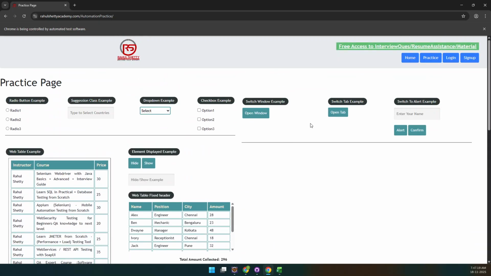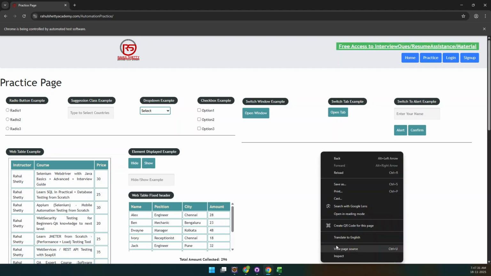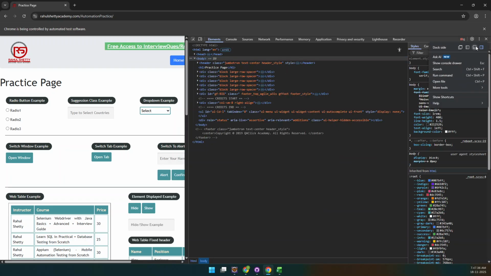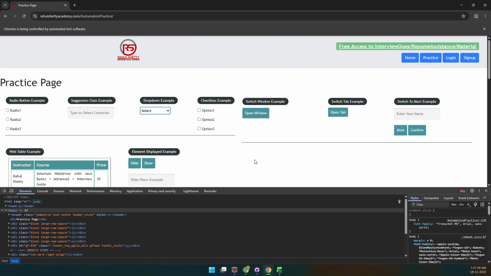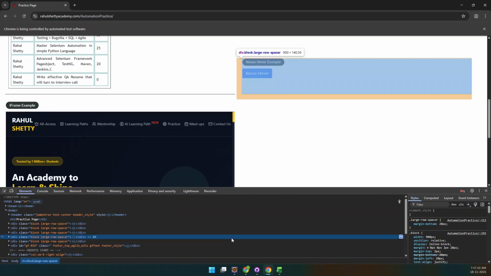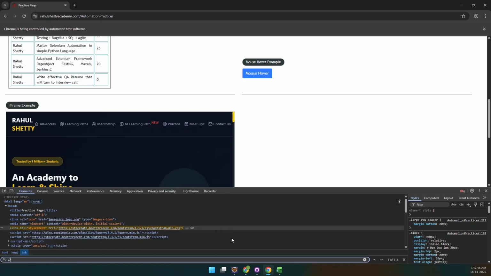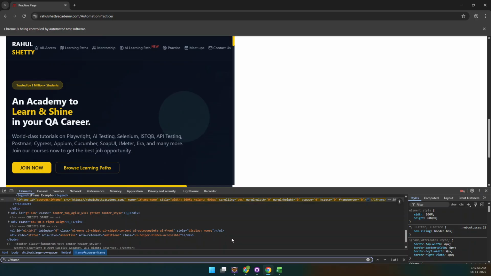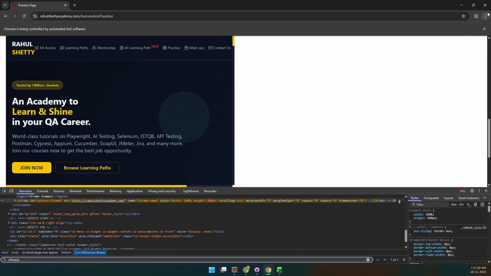So for that reason, the very first thing, if your test case is not working, or to be on the safer side, or if you get information from the developer that there is an iframe in your web page, just right click and inspect. Then you know for sure that every iframe will have an iframe tag. So just directly go and search here, Control F, double slash iframe. That's it, guys. See, you understood that? Yes, there is an iframe. So where is Join Now present here? If you could see, let me zoom in a bit, you will understand.